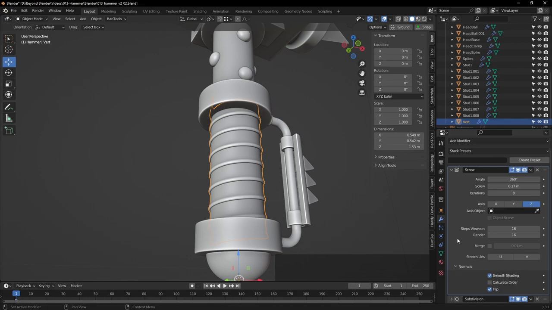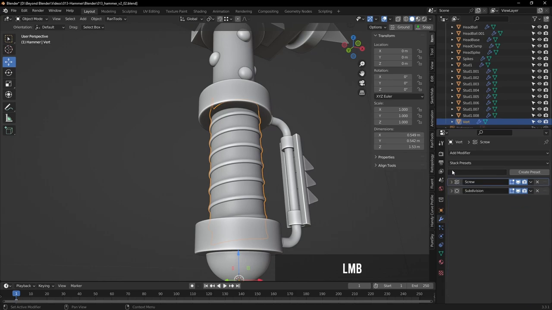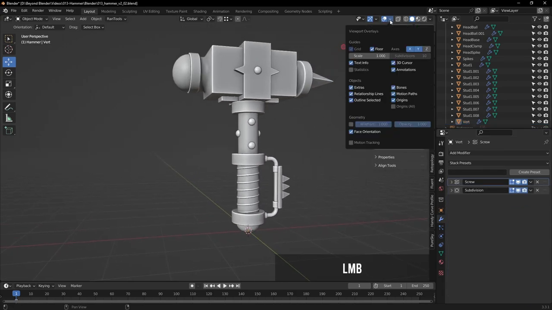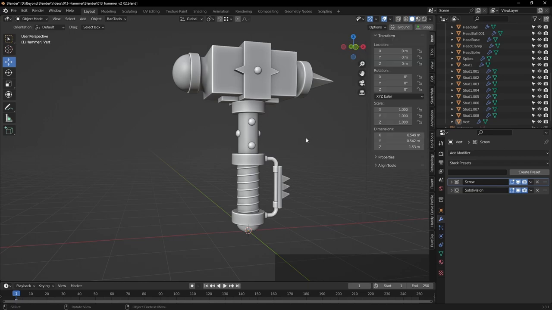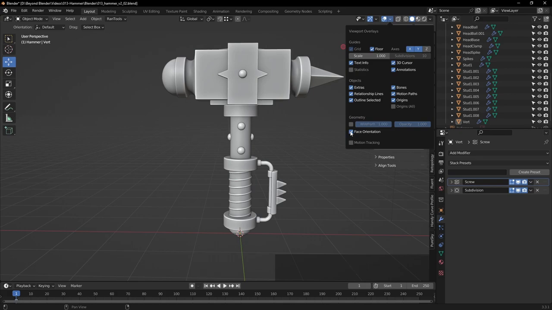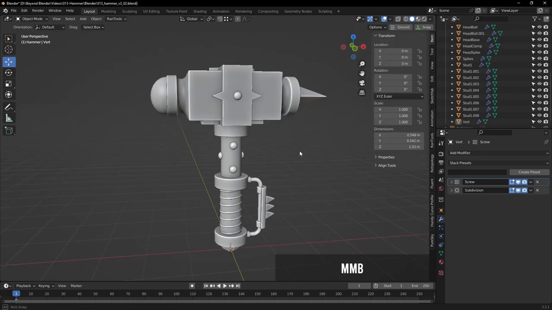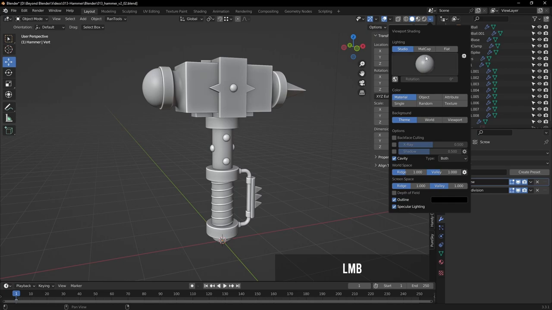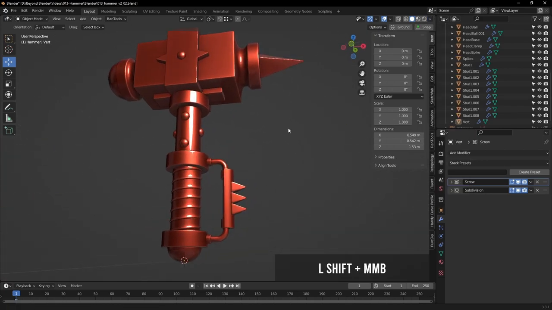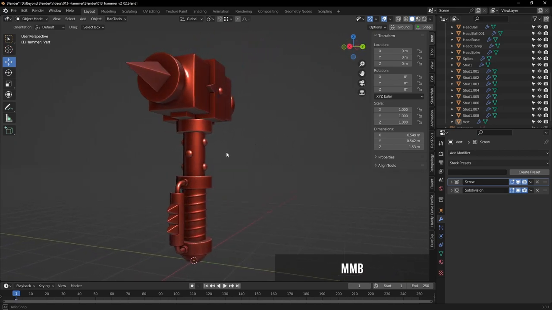And we can do that under the screw modifier in this case, because we don't have real geometry there. We haven't applied that modifier. So thankfully there was a flip option in the screw modifier, which fixed that problem for us. So let's turn that back off now. And let's switch to matcap mode and see how that's looking. And I think that looks really great.